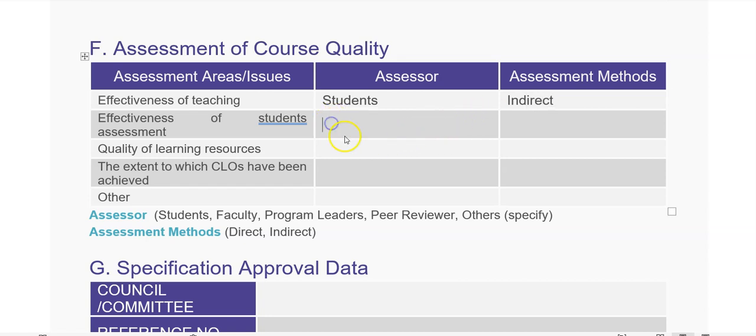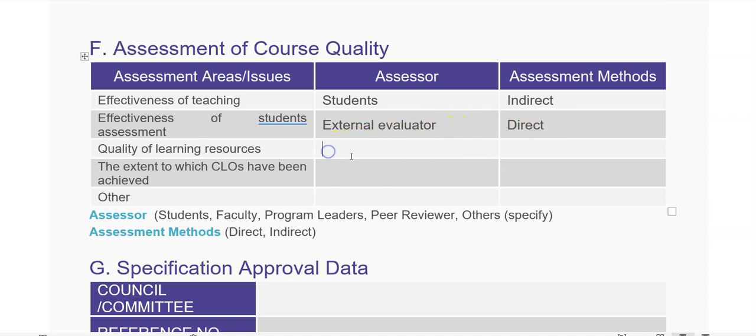Effectiveness of student assessment, maybe external evaluator, direct, will be given a form for evaluation.